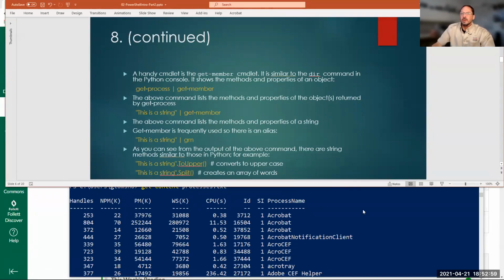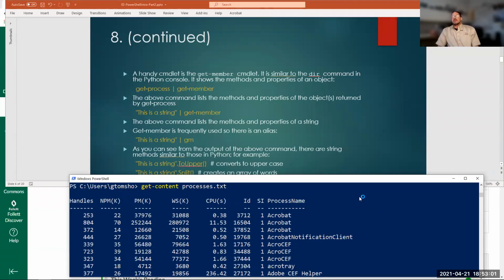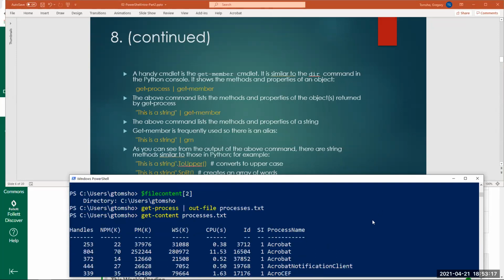Okay, so one of the things that we mentioned. Sorry, real quick, you said it was static, so those numbers won't move for the processes?